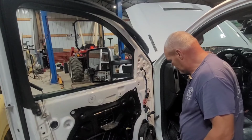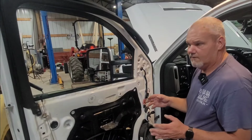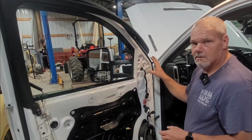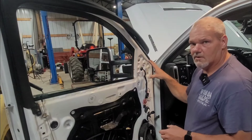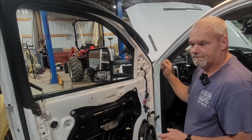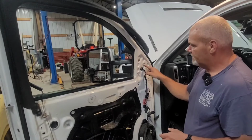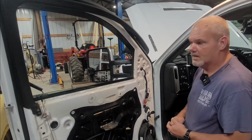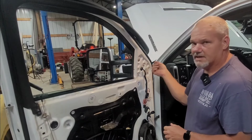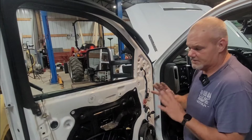So I noticed in the last install I did, the 2500 has 1, 2, 3, 4 studs through the door to hold it on. The 1500 sport mirror only had 1, 2, 3. There wasn't a hole to put this one through. So I took a 4 millimeter socket and took that stud out. Two different ways that you can do it. One is do like I did, take that stud out. His mirrors have not fallen off. With three studs holding them on, they're still good.